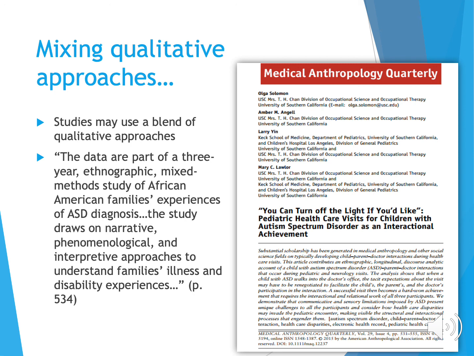And to wrap up this lecture, sometimes you're going to see qualitative approaches mixed together. It depends on what the research goals are, but in this published study, the data are part of a 3-year ethnographic mixed methods study of African American families experiencing their experiences of ASD diagnosis. The study draws on narrative, phenomenological, and interpretive approaches to understand their illness and disability experiences. So again, it was initially an ethnographic study, but different lenses were brought to the analytical process to generate new insights. That's something you may also come across in the literature.